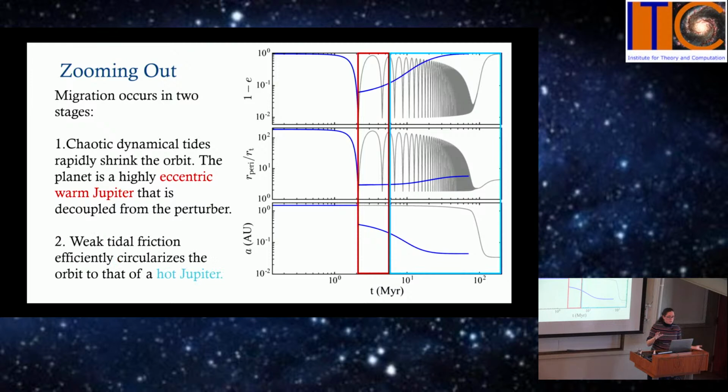And then after this has happened, the chaotic dynamical tide is no longer as important. At this point, it's good enough to look at the standard picture of tides of the static tidal bulge, and that will take you the rest of the way to circularization. But this happens more efficiently than the case shown in gray, which does not have dynamical tides, because after one high eccentricity phase, the pericenter distance is always going to be small. The eccentricity oscillations have stopped and the eccentricity is frozen in. So at this point, circularization is a little bit more efficient.